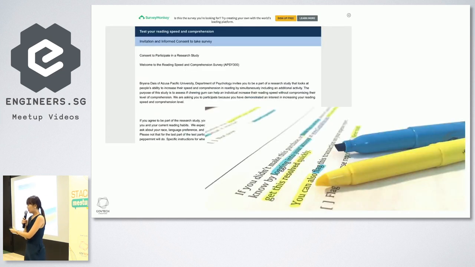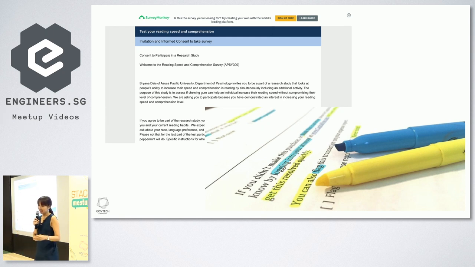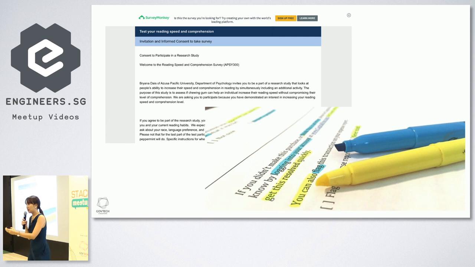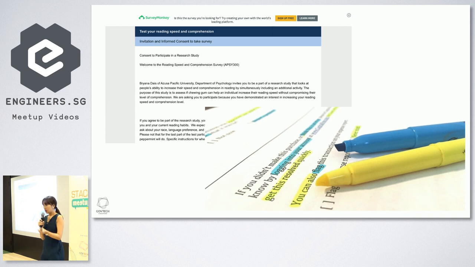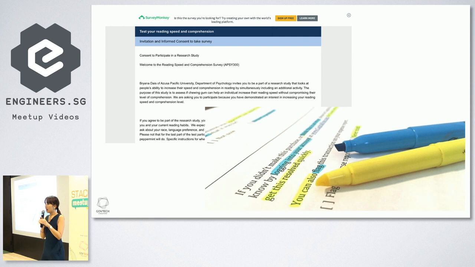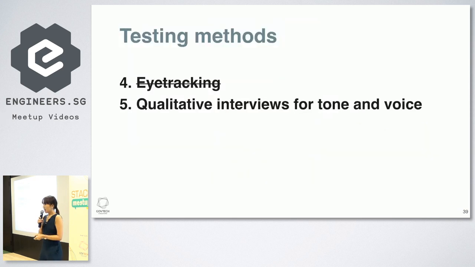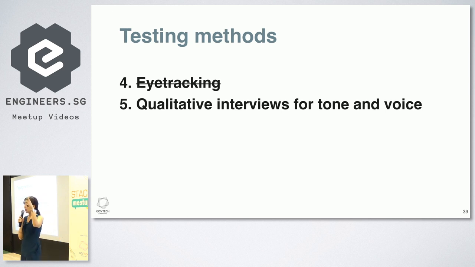A comprehension test will give users a task and a sample of the content that we have written. If they cannot complete the task, we have to rewrite. So how do I know whether my content works? It's if users actually remember what to bring, where to go, what to do. For the highlighter test, for longer articles, we will give them highlighters in two colours — highlight yellow if this is useful to you, highlight in blue if this is not useful. Then roughly we get a sense of what type of content people are skipping. Because people don't read word for word on a digital interface. I would like to try eye tracking one day — eye tracking will tell me directly which parts of the text people are actually skipping.